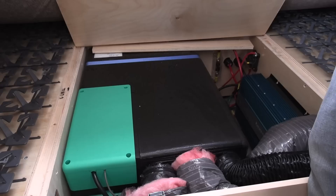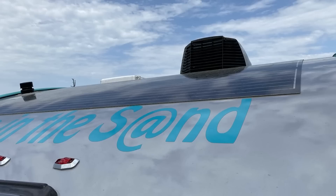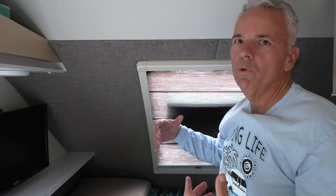Now underneath here is the Elwell Air 8 air conditioning system, which gives us ducted air conditioning throughout the entire coach. On the right-hand side is a 1,200-watt sine wave inverter system so we can run off our 190-watt solar panels on the roof, which recharges our batteries. Also located in the back under the bed are two 6-volt, 220 amp-hour batteries, so we can boondock with no power for quite a bit of time.